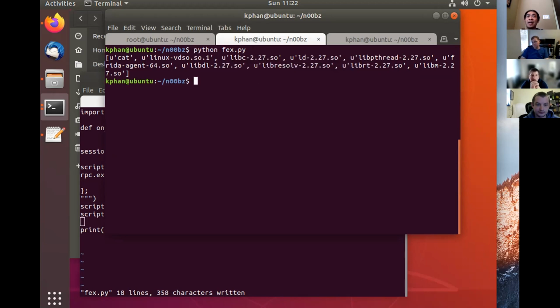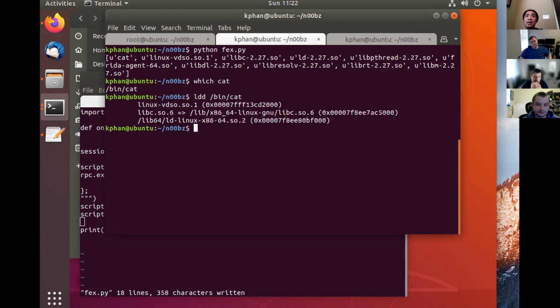But the question I have is, let's see, which cat, right? And one of the commands I know to get libraries is LDD. So with LDD, I get some of this. So, okay, that's connected there. But this one, libc.so.6, doesn't show up in my listing. I think that would be the equivalent of libc. I'm guessing that's what this is right here.